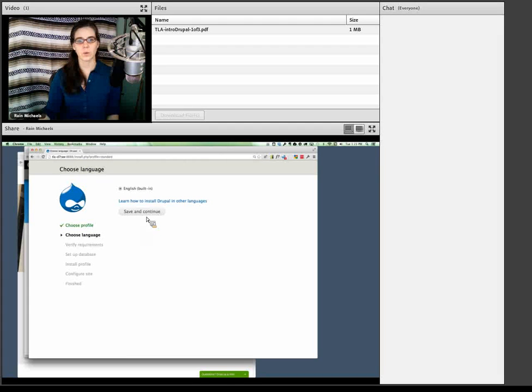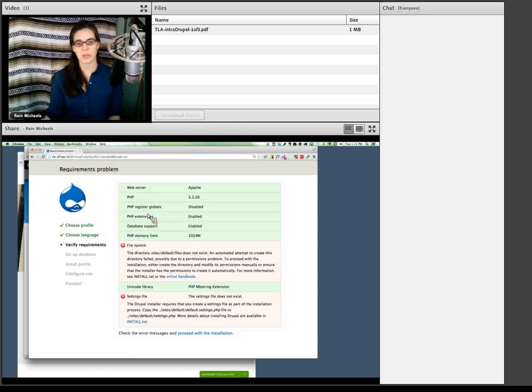Now it's going to walk me through the process. Drupal 7 starts with English, and that's the only option at the beginning with the basic install package. Drupal 8 is going to actually make it possible for you to start your install with a lot of different languages. And with Drupal 7, you can change the language if you want to, but you need to do some work. So we're going to start with English.